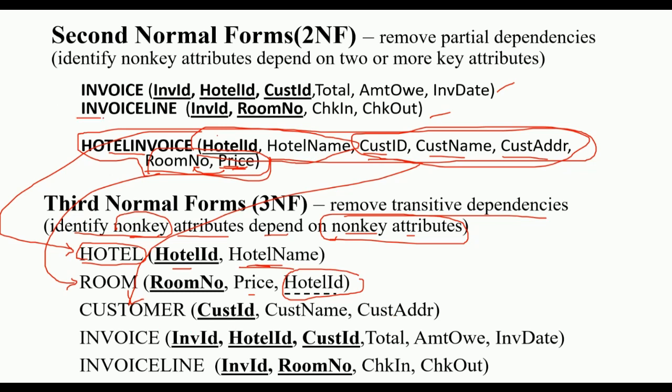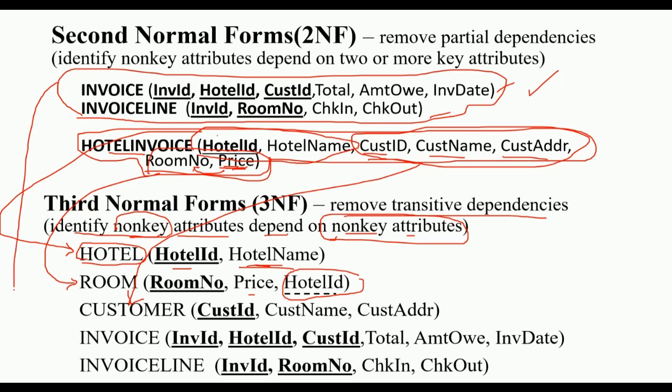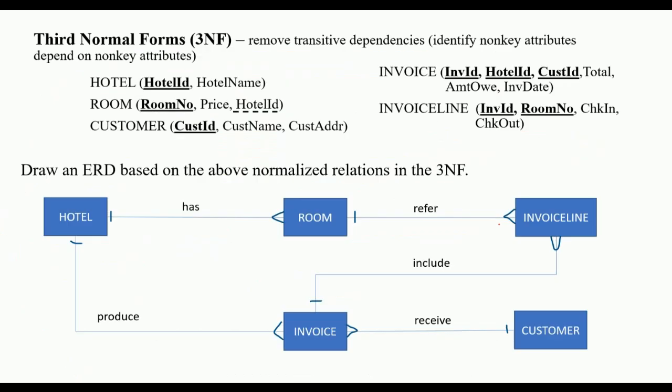And the whole thing here is already normalized in the second normal form, when we discussed second normal form to remove partial dependency just now. This is done. You have to list out here at the third normal form, right? The whole thing here, right? So invoice. So now we have 1, 2, 3, 4, and 5 relations or tables, right? Here we call it a relation. All right, and then how to draw the ERD based on this third normal form is very easy.